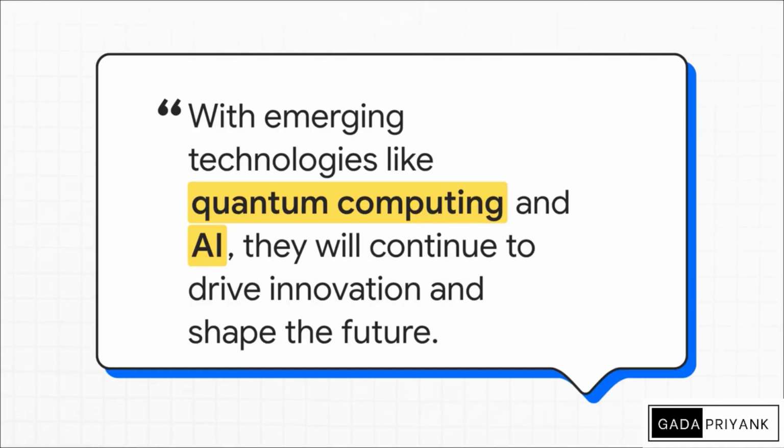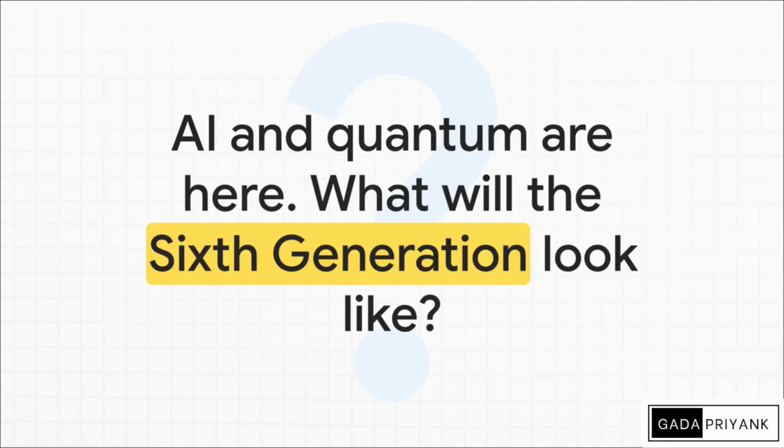And as the source material points out so well, this journey is nowhere near over. The tech that defines our current 5th generation, that's not the end of the line. It's the launchpad for whatever is coming next. Which, of course, leaves us with a final, really fascinating question to think about. If the vacuum tube defined the 1st generation and the microprocessor defined the 4th, what incredible breakthrough will be the thing that defines the 6th generation of computing?